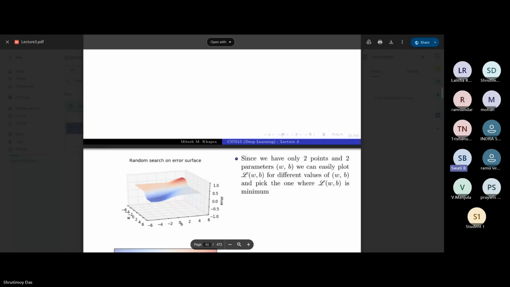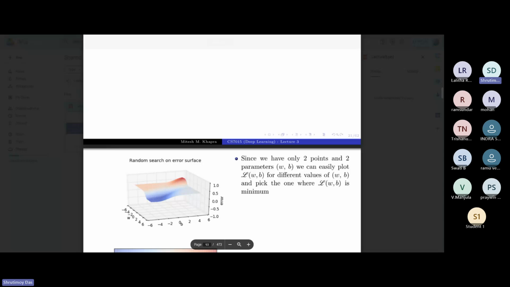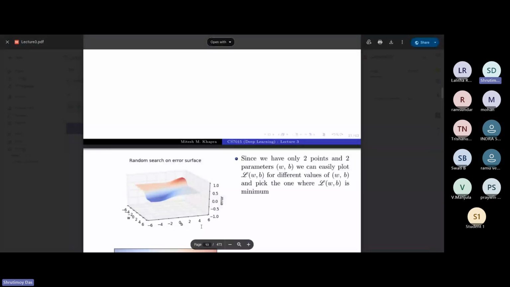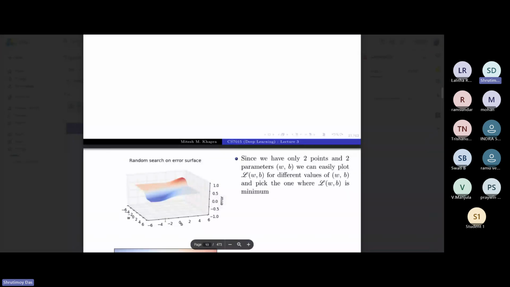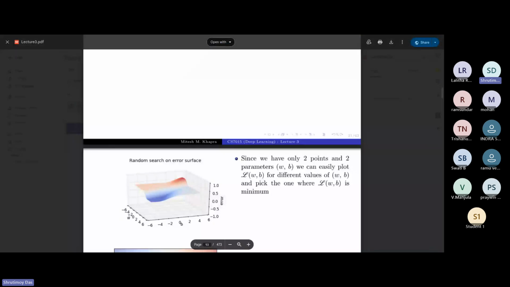So meanwhile, can I ask one question here? Yeah, sure. So these are three axes, right? X, Y, and Z axis where we are plotting error. Yes. So what do these values indicate, the loss values? This one here is the loss, the error. So you have X, Y, and Z. These W and B are the parameters that you'll be learning, and based on these two parameters, you'll get an error.